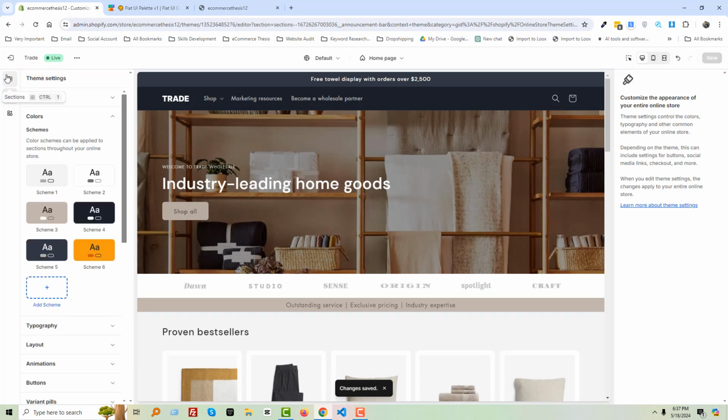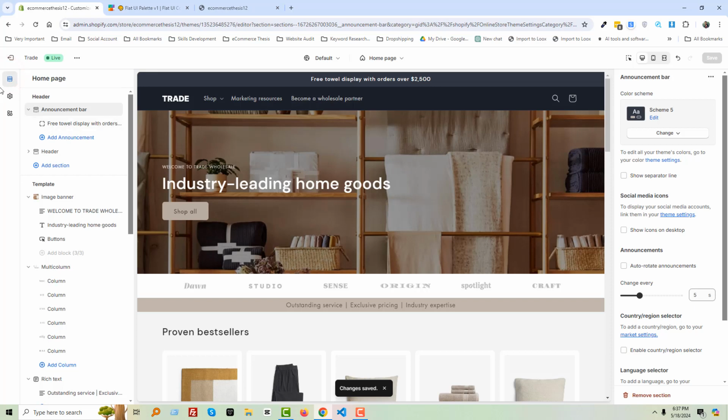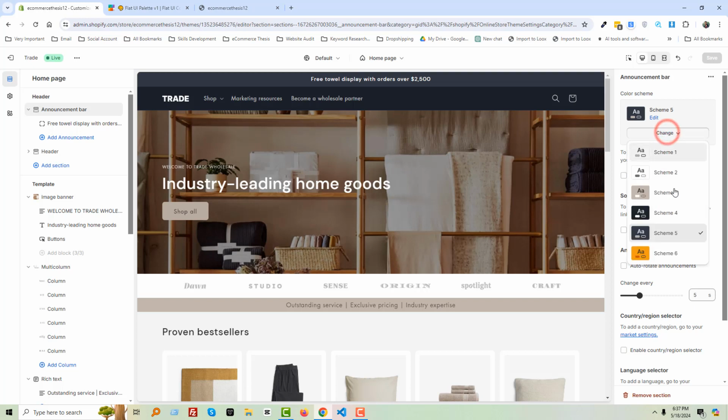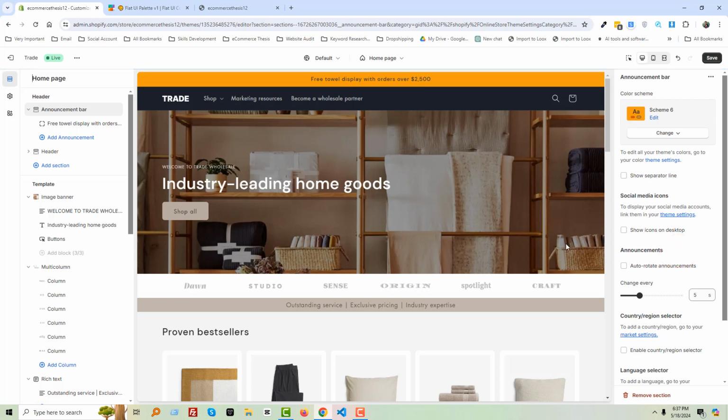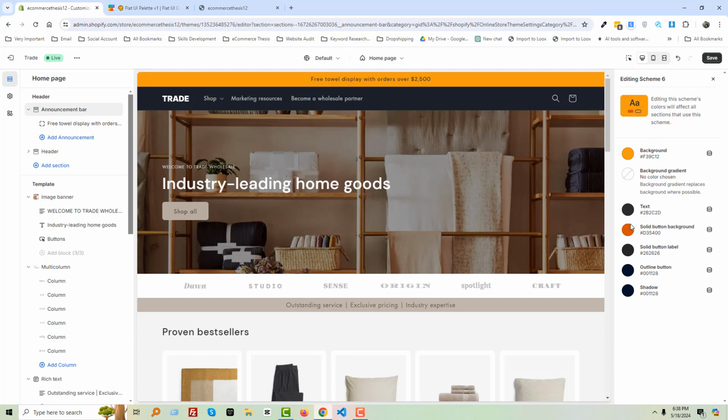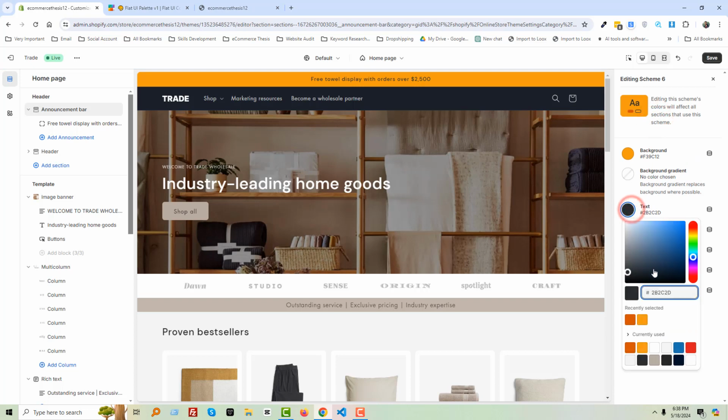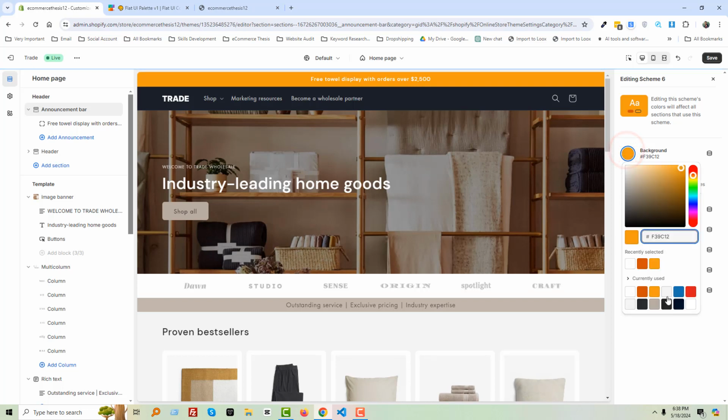Go back, click on the customize sections option. Now click on change. You can see that there is a color scheme 6, so click on it. Look, it's different right now. Also if you want to change this color scheme color, for example we wanted to change the background font color, look here, and background color will be, I hope you understand.